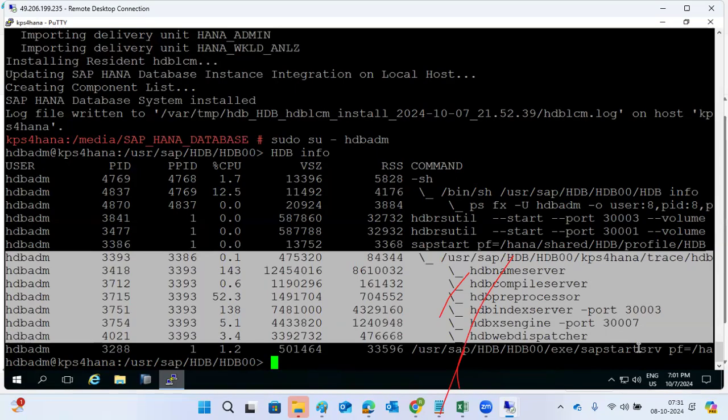So that is the main thing here. So then what next after the installation? HANA database got successfully installed, right? Within 15 or 20 minutes, HANA database got installed. But SAP is not like that, right? SAP installation will take a very long time, 4 or 5 hours. But the SAP HANA database installation is done within 15 to 20 minutes.